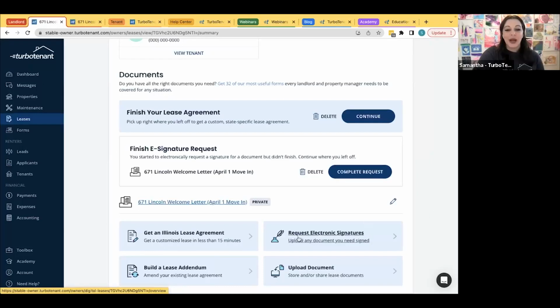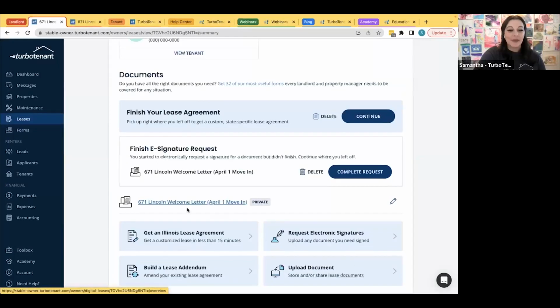We also have the ability to upload documents for signature. So if you have your own document, your own lease agreement, or you're using something from our forms pack, which we'll talk about in just a moment, then you can send that for a signature. This is $9 for each signature request for each bundle of documents that you're sending out, or again, included in the premium plan subscription. Finally, down here, we have this upload document option.